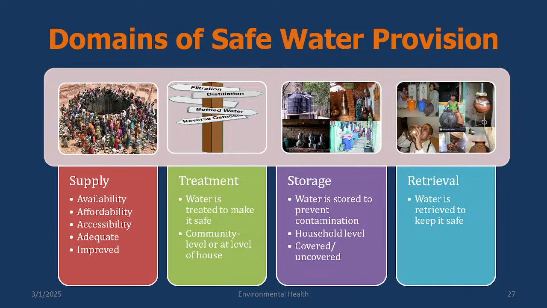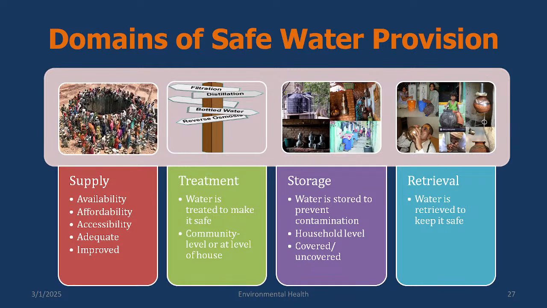Right. So now we talk about water treatment. When we talk of water treatment, we need to remember the domains which need to be thought of when we have to provide safe water. First is the supply, of course, and we will talk about the provision. We'll see whether the water is available, affordable, accessible, adequate, and whether it is improved or non-improved. You can remember the difference between improved and non-improved sources of water, and we remember that bottled water was not an example of improved, it was an example of non-improved water just because of quantity, adequacy, right?